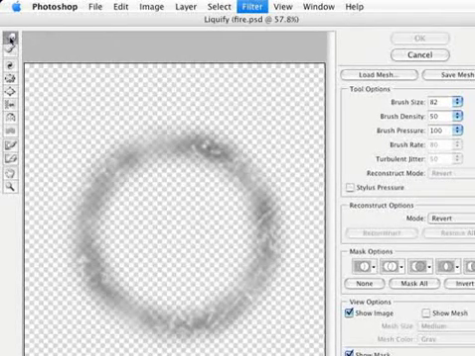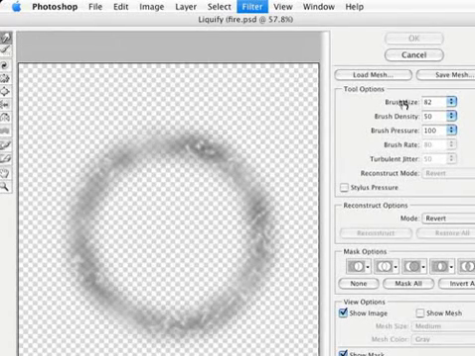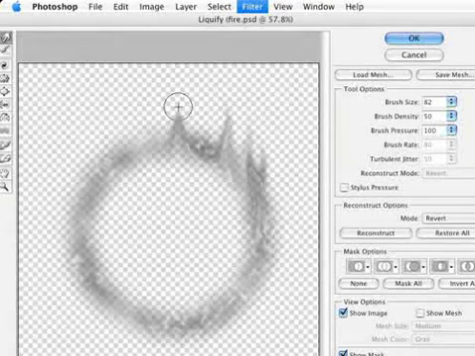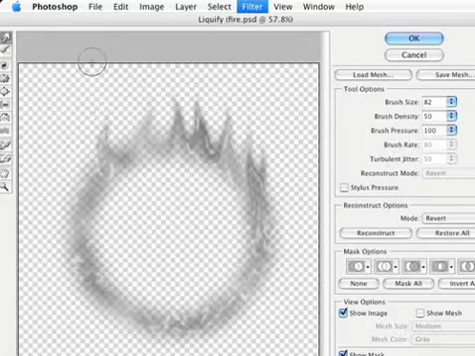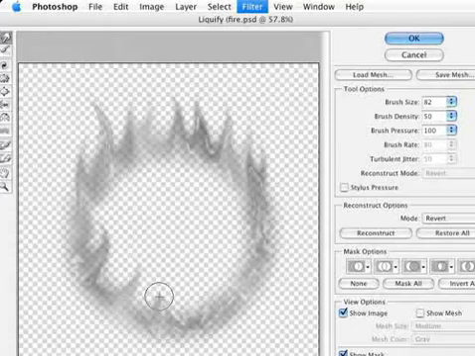So, the first thing, we want to make sure we have the default tool selected, which is the Forward Warp tool, which literally just pushes pixels around. It does so based on these settings over here. Now I want my brush size to be roughly the width of my circle here. You can see the preview of the brush size is almost the right width, so I'm just going to leave that alone. And the brush pressure, I want to keep it 100% because I really want it to push these away. Now, going right into the document, clicking and dragging up, and I'm just going to go around the circle and just kind of push these up. And you can see they kind of fade out to a point, which gives me the illusion of flames.